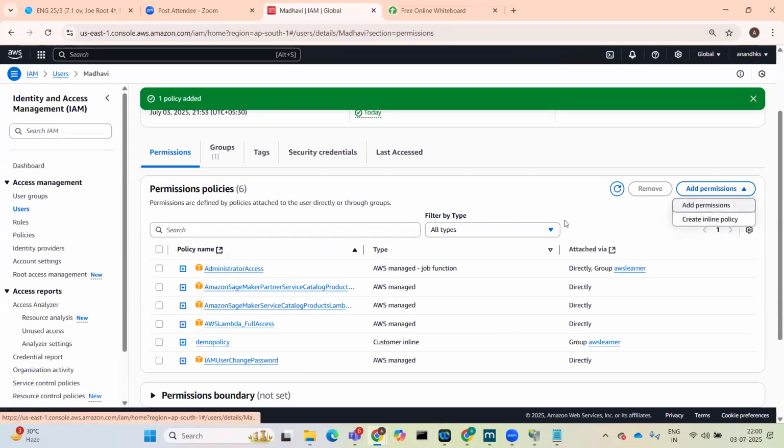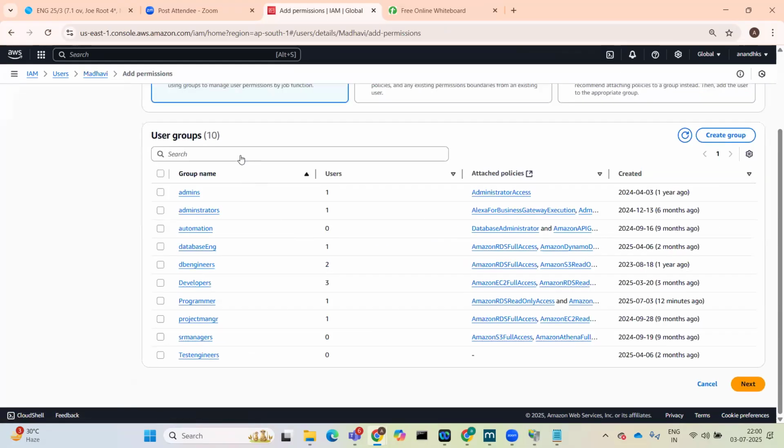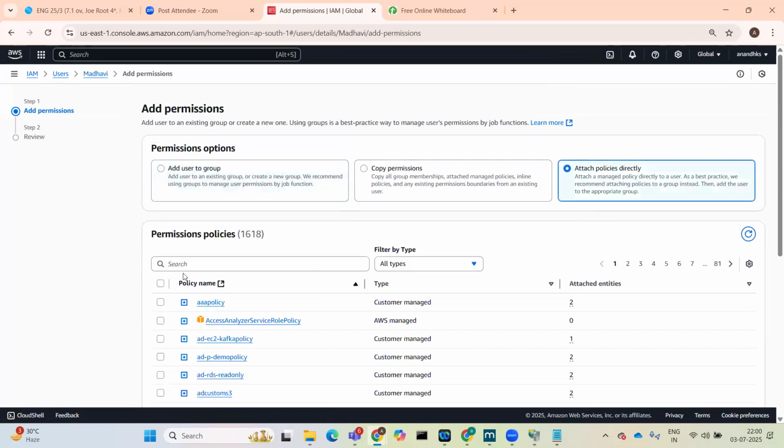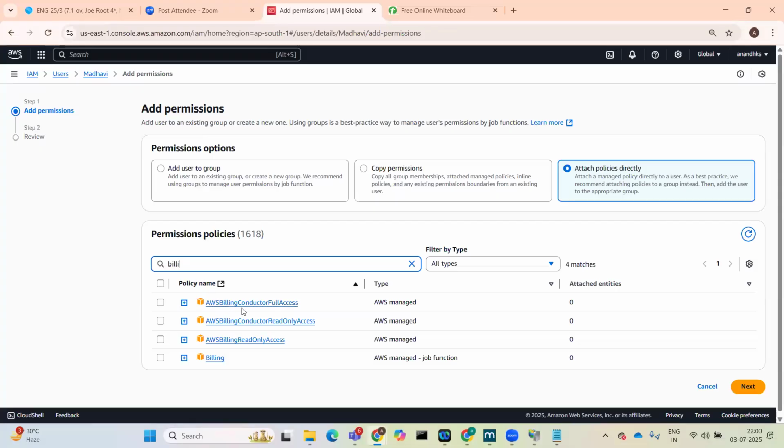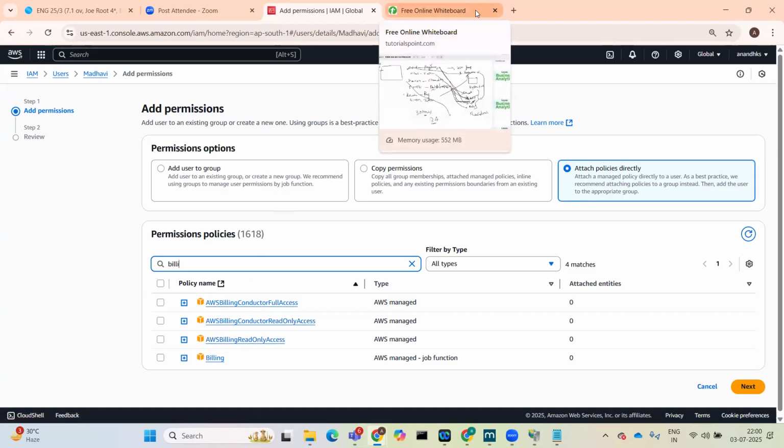There will be additional policies, like billing read-only access. So how do you know that you have to give this? You can search in AWS documentation.